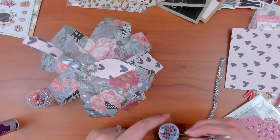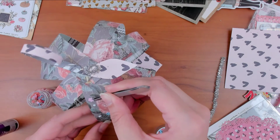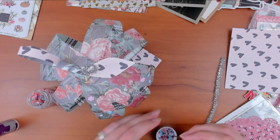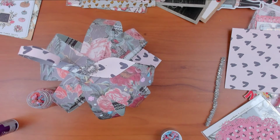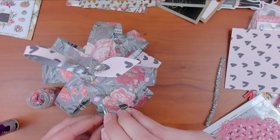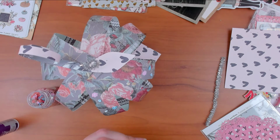Anyway, so I was wondering if you guys wanted to know what kind of glue works best for sequins, and this is the one that I recommend. I tested it out. Honestly, all tacky glue is good for this, but I just went with the quick dry because I'm doing this video and I want it to dry fairly quickly. Plus, when I did this before, I was making this with my son.